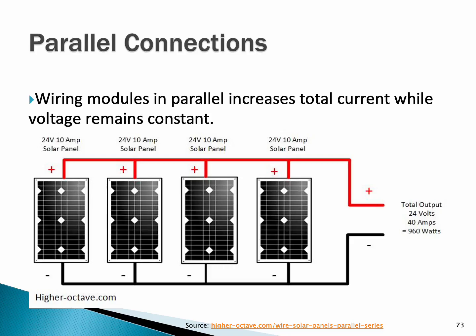Here's another parallel connection. Each module is 24 volts, 10 amps. So the end result of these 4 small modules is that I still have 24 volts, but my current is 40 amps. Most of the time we're going to just be doing series connections. There are going to be times when we want to increase the current, or have the ability to increase the current, and we'll connect in parallel. It's not very common in the systems that I deal with on residential. I've done it once or twice on commercial systems.